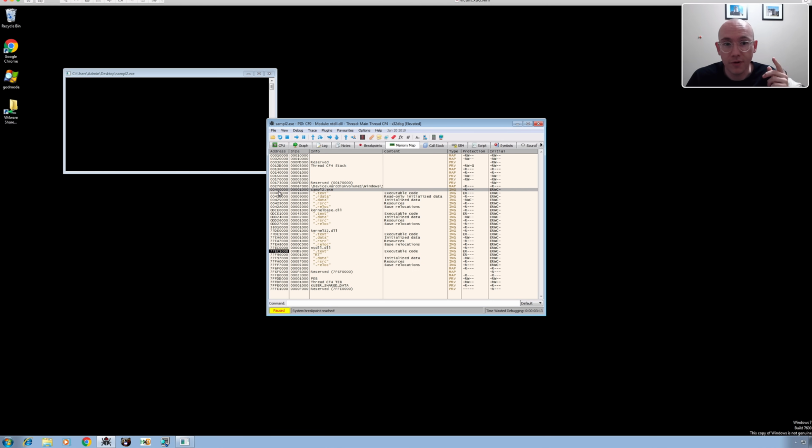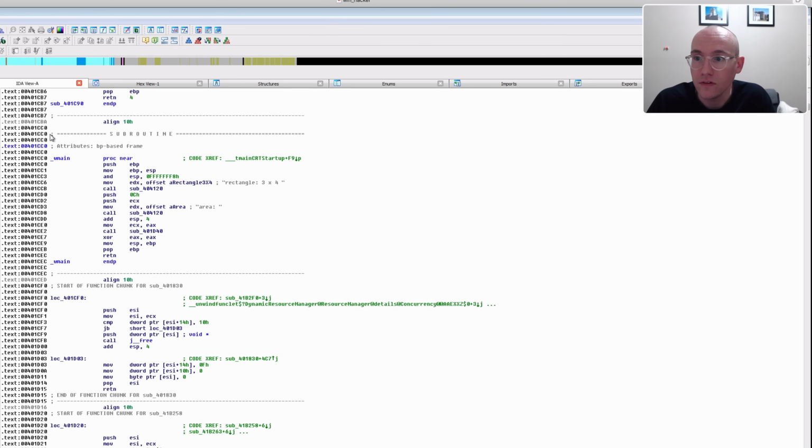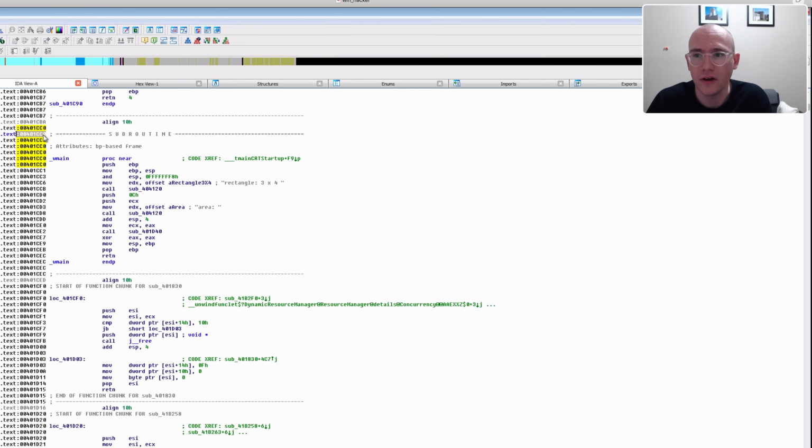Now let me show you why this is super helpful if you're using IDA to reverse engineer in one VM and a debugger to debug the malware in another VM. So what we can do now is if we pop over to an IDA instance with the same PE file loaded up. So now everything here, you can see these little line offsets in the text view, is going to align with the addresses in the debugger. Now this wouldn't have been the case before, as I showed you, the PE file is loaded in all kinds of different memory sections, so it wouldn't align with these addresses in IDA. But now that we've turned off ASLR, it's loaded at the normal base address, and so these all match up.